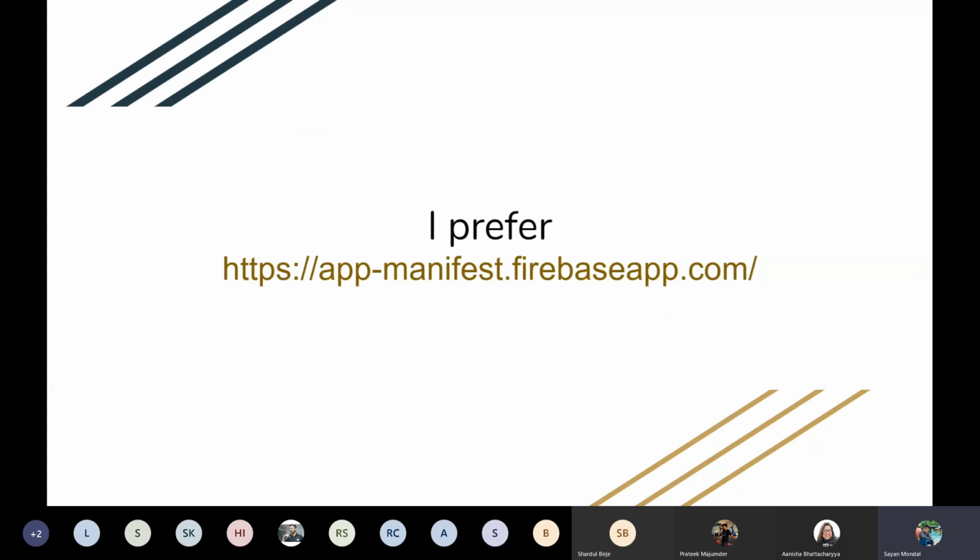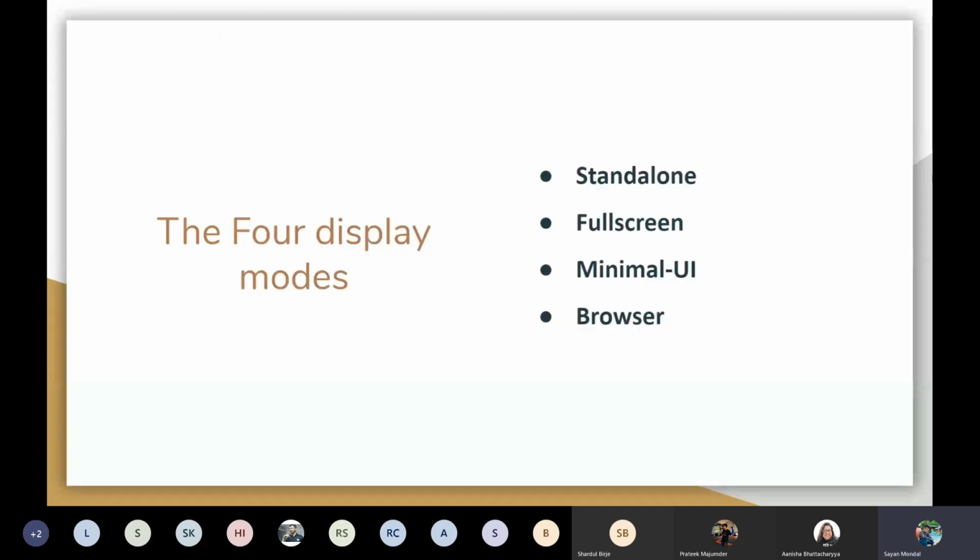So app-manifest.firebaseapp.com. This is created by Firebase. So this is something which I really like because they have the icon as well. So you can choose what icon you want, and you can just put the icon, and they'll give you the perfect icon which you want for your web app. But previously they used to ship a lot of icons, like they used to give you a lot of resolutions for the same icon. Now they only give one. So I think they focus on the favicon now, but you can change it. So you can basically scale the resolutions of your icons up and down. So yeah, we are going to look at that. But first, we're going to look into the display.